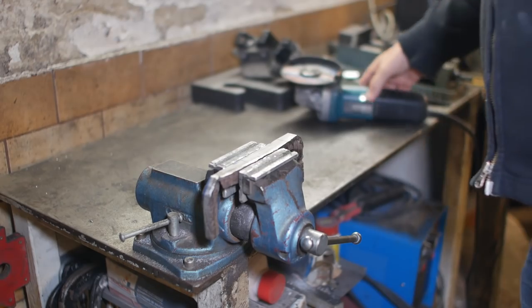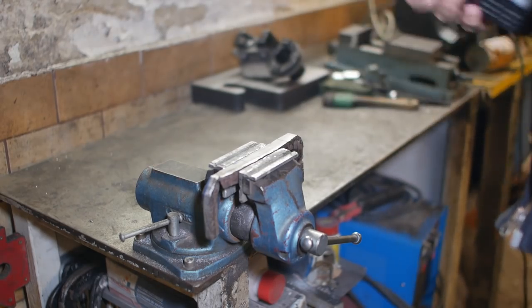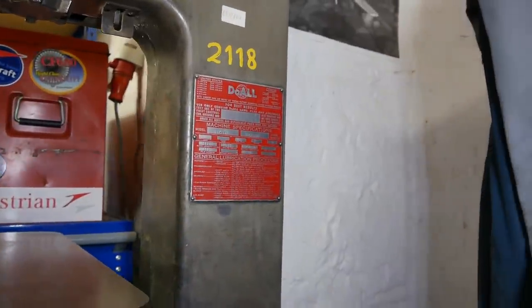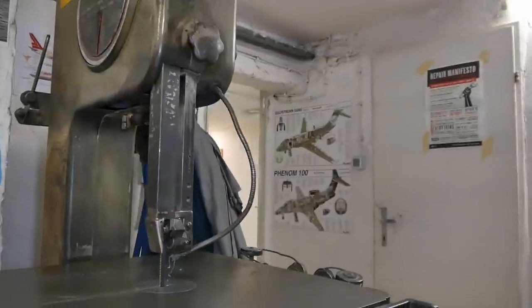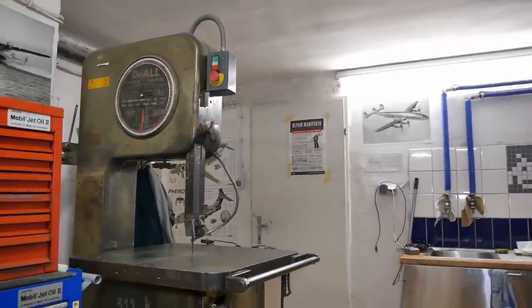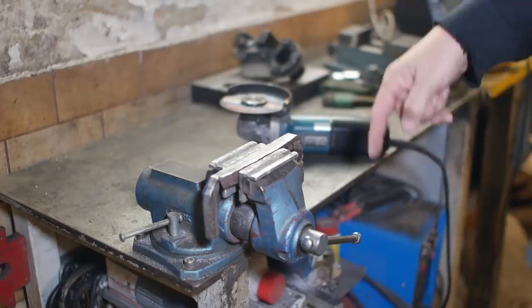Pretty much every time I cut stock like this with an angle grinder, I get a comment saying, dude, you need to get a bandsaw. Yeah, I've got a bandsaw. I've got a bandsaw with a broken gearbox. So I'll put a link up here in the top corner to what's wrong with my bandsaw.